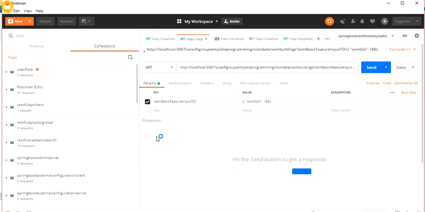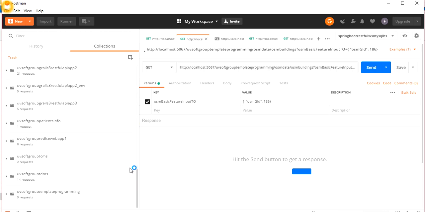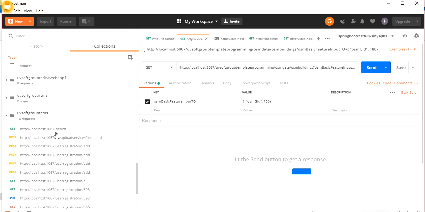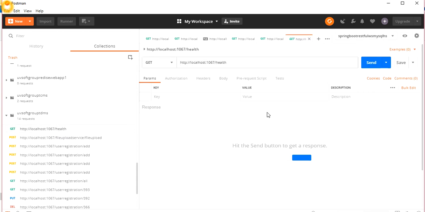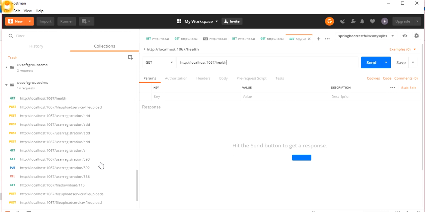So our Postman client-side testing tool started properly. Then I have a lot of test cases for this, for the document management system. You have to check, like you say, your health, to see if the server is running properly, and then you can get the tests, and you see a lot of test cases. So we can do one of the post tests.